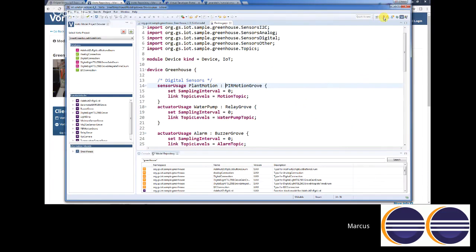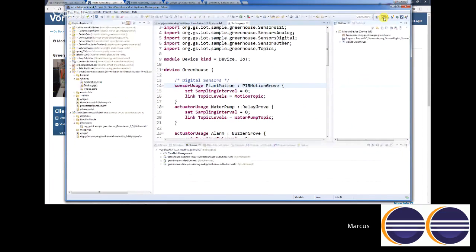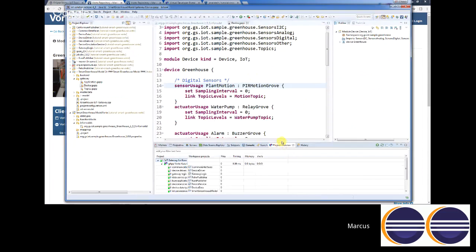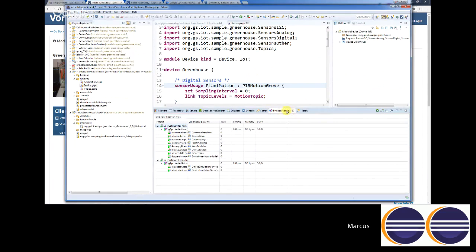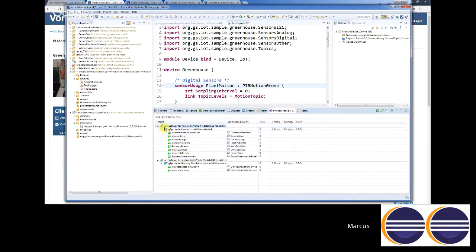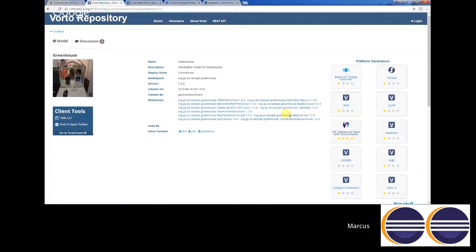So now let's show you a different way how you can use Vorto models to generate code. This is a view of the Vorto Developer code generation platform. And here you can see so-called generation projects. There is one here for the IoT gateway for Kura with Vorto models. This generator here, GApp Vorto Kura, is exactly the same code generator that can be used from here. That is available over here to be called through the Vorto repository platform.